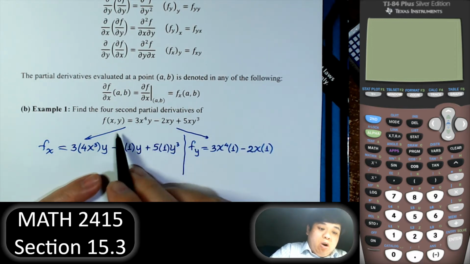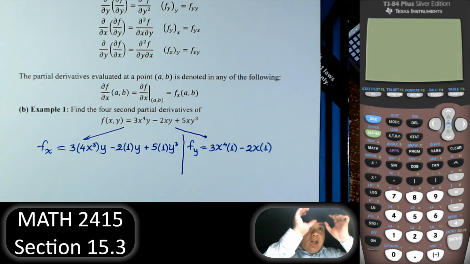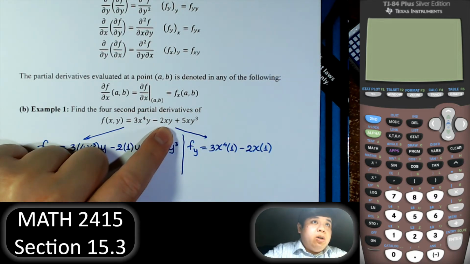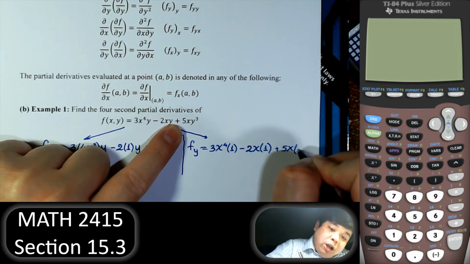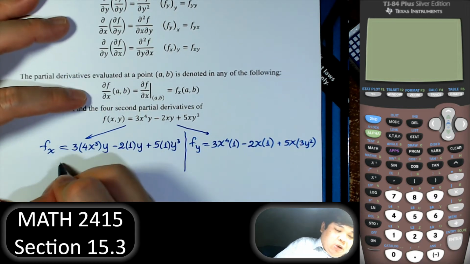So when we have a product like this where x only shows up or y only shows up one time, just copy all the constants and then take the derivative of that particular variable. In this case it is y, which is 1. And then we have 5x is a constant, the derivative of y cubed is 3y squared. Right? Now let's just rewrite this.